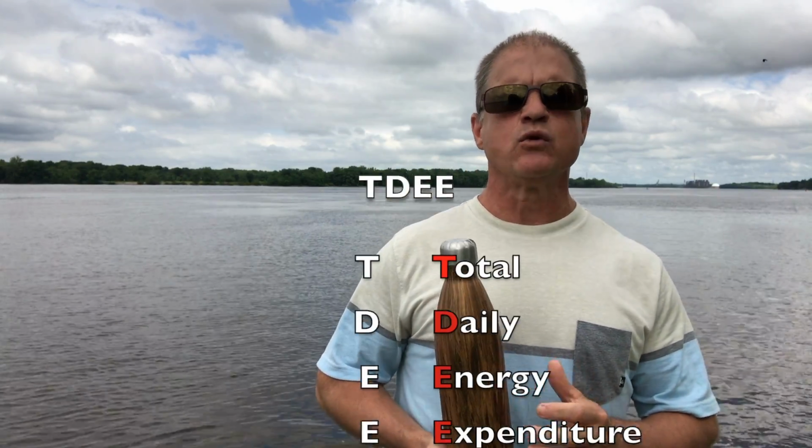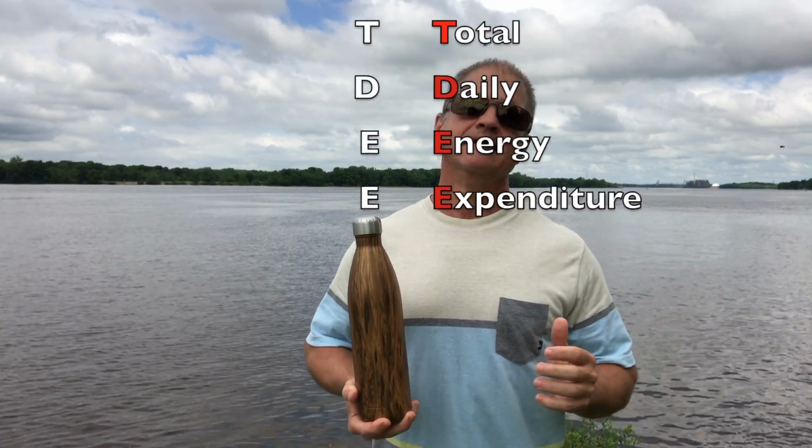Today I hope to show you how to calculate your daily caloric baseline. So now you use energy no matter what you're doing, even when sleeping. The number of calories you burn if you stayed in bed all day is called your basal metabolic rate, or BMR. In order to figure out your BMR, the first step is to calculate how many calories you burn in a day, which is referred to as your total daily energy expenditure, or TDEE.